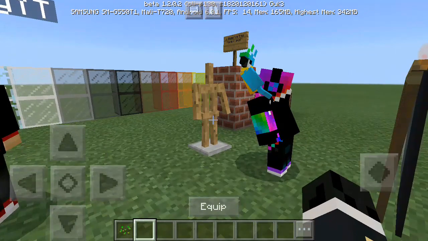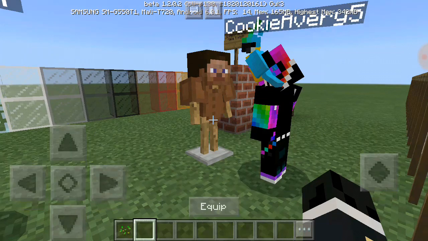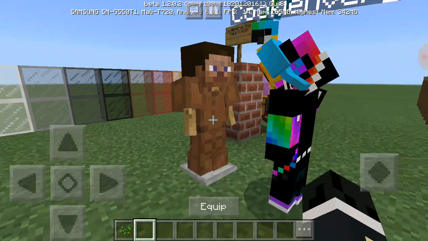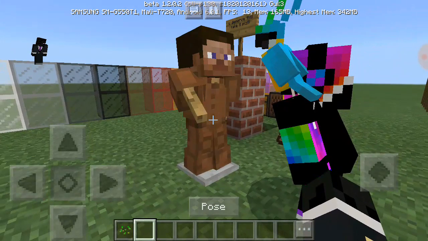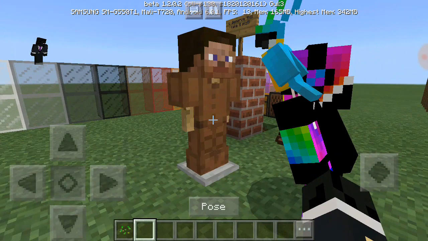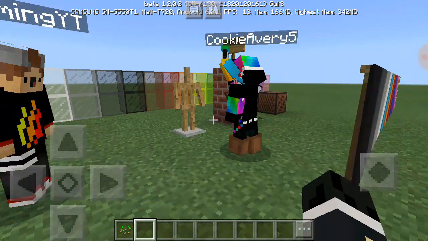I'll show you how it works. I'll just put some stuff on this guy so he's not naked. So basically what you do is sneak, and then there's a pose button. You could pose it. Pose the ultimate poses. Oh, and it's so easy to break it, just one tap.